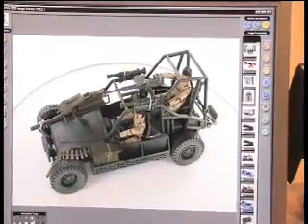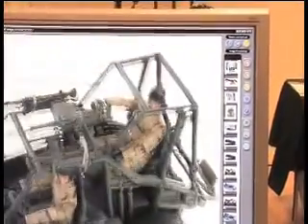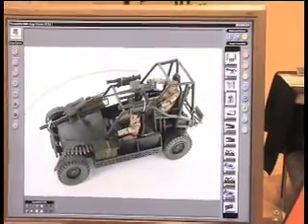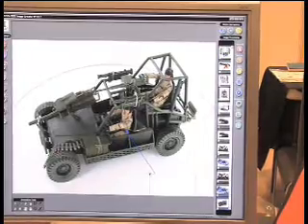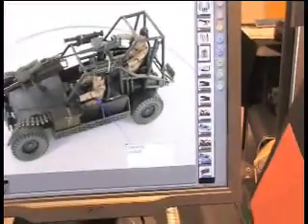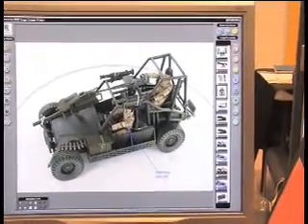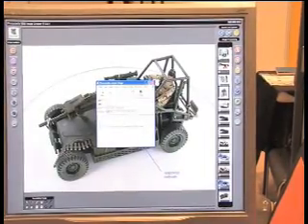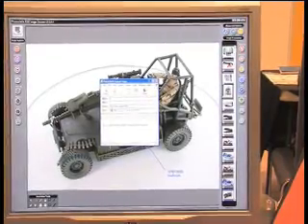Once we've got the image, I can view it at one-to-one and look around at all the details. If you're a manufacturer and you want to change something, we can annotate it right on the screen with a quick message — for example, 'make the army man's suit a little bit lighter.' I can move that text, select it, and hit send. Send will automatically attach that image and my annotations in an outgoing email, which is excellent for business communication.